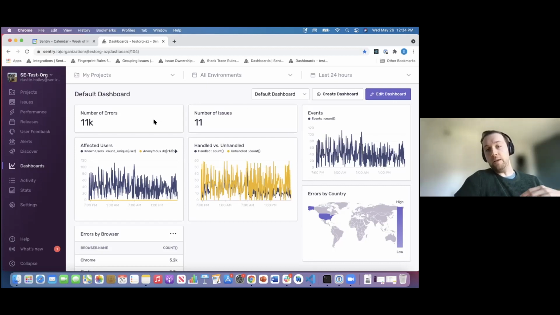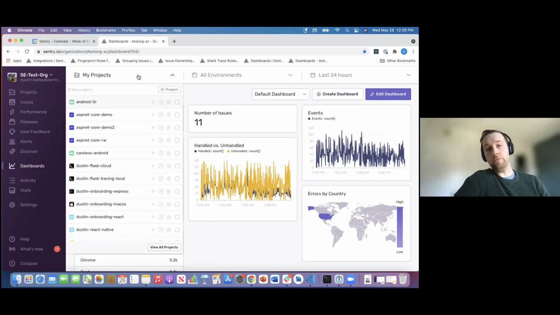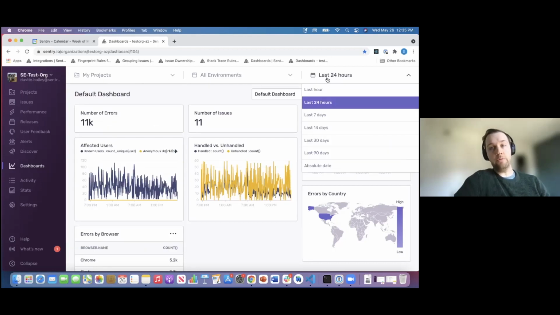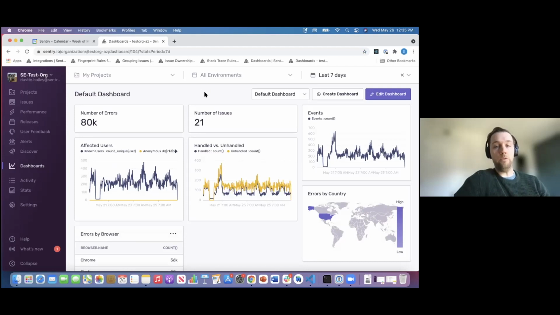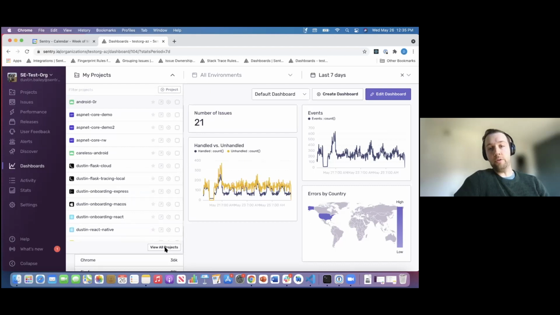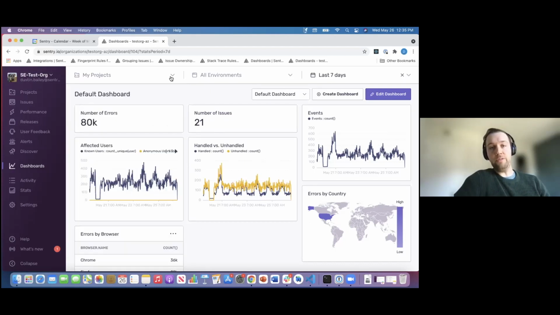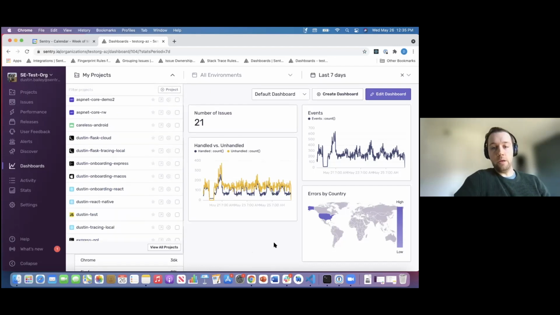All of the aggregated data that you're seeing in front of you currently is either being collected by default via Sentry SDKs or collected as a function of instrumentation that you as a developer have decided to add for additional metadata via the SDK as well. Any of the information you see within these widgets is also going to be dependent on the global filters you have set. These filters usually appear at the top of the screen. So for instance, if I were to change this to look over the last 7 days, my widget should update accordingly. If I were to change this to look at more projects than we are looking at currently, it should update as well.